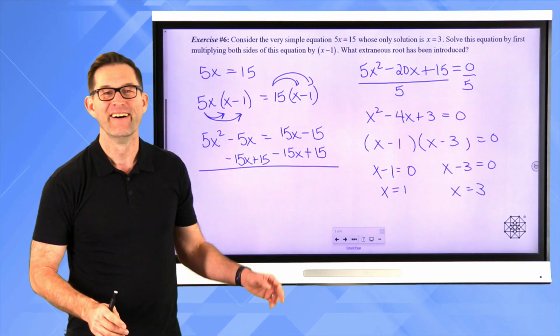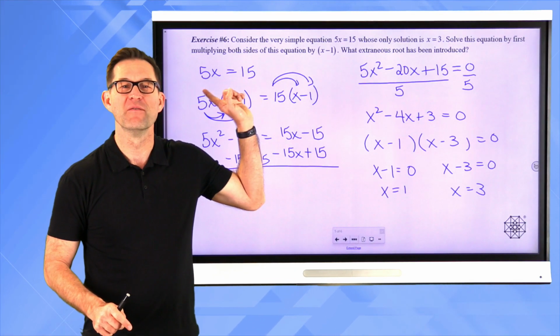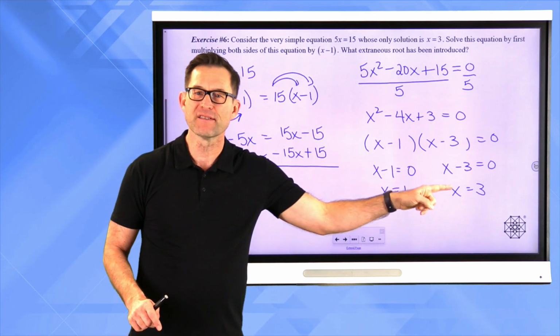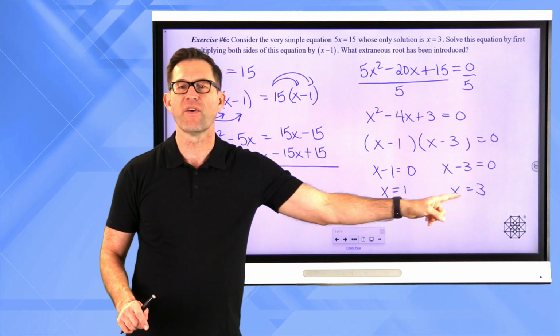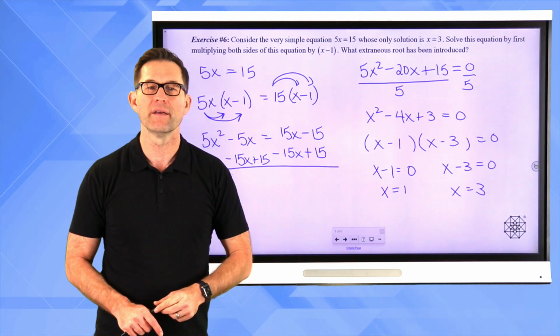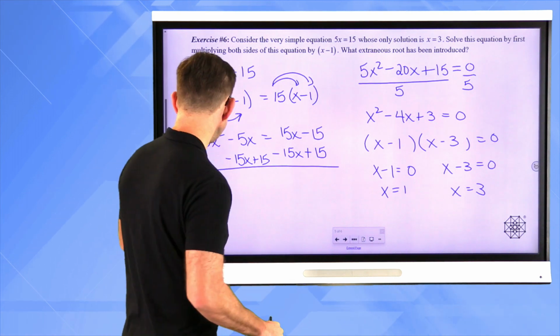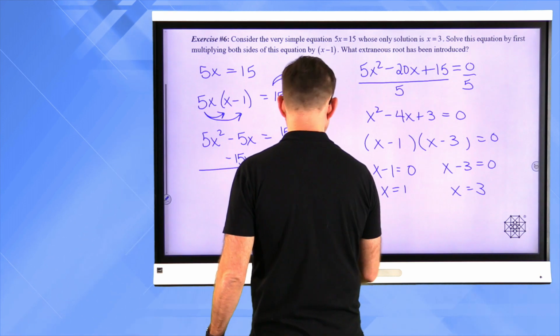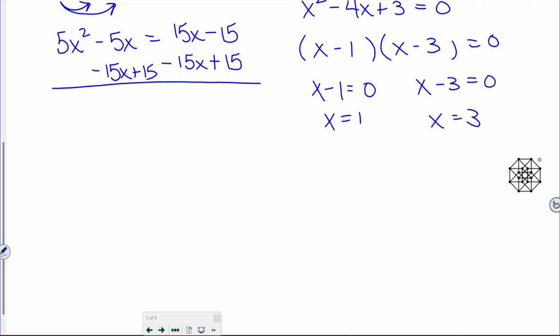Now remember, I'm solving this equation. 5 times a number equals 15. I'm going to go out on a limb and say x equals 3 is perfectly good because 5 times 3 is equal to 15. But 5 times 1 is equal to 5, right? So let's just be very clear about this, right? If I were to, for some crazy reason, actually write out a check here, 5 times 1 equals 15, 5 doesn't equal 15. So x equals 1.